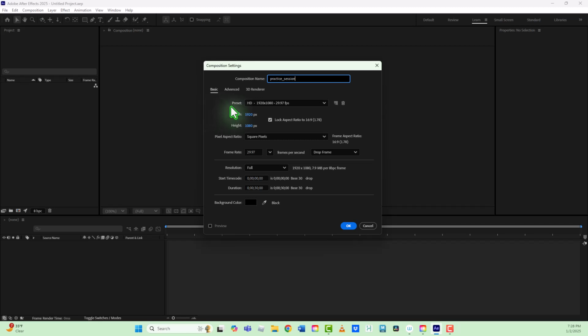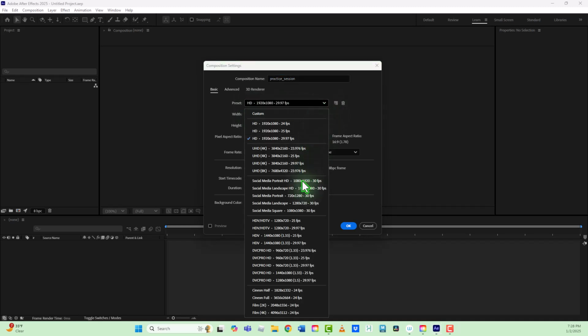We've got our presets. Now, if you remember what we talked about in the past about 2K and 4K, 2K, which is standard high definition widescreen, is 1920 by 1080. That's high definition. Okay, and you can see that you actually have tons of choices. Now, we're not going to get into all of these. A lot of these have to do with broadcast television. Some of them are for things outside of the country. Some of them are 4K, 8K, all kinds of different settings. But for right now, we're just going to leave this at HD 1920 by 1080.